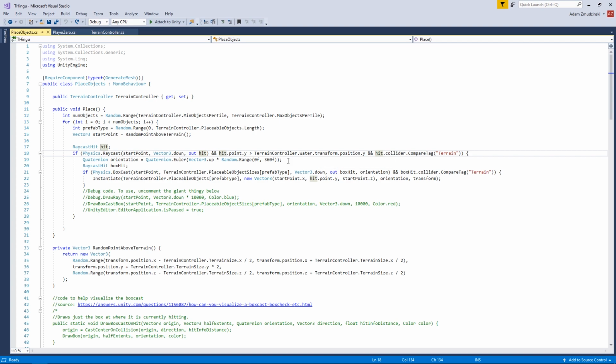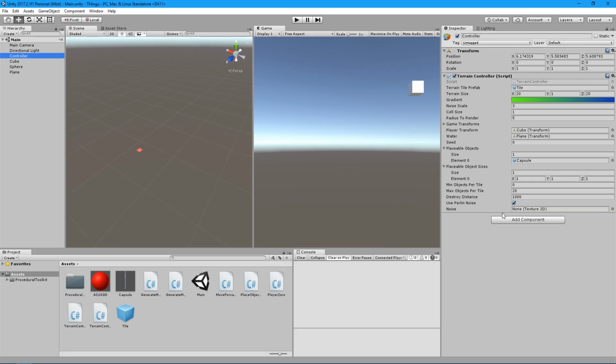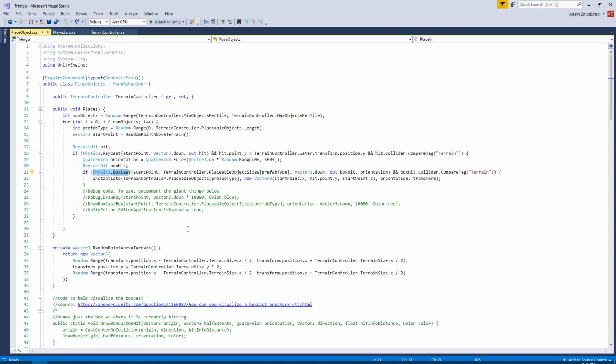And so after it determined that it theoretically can spawn there, it'll pick an orientation, again using random. This is just a random y-axis orientation, and then it'll do a box cast down, which is where that second list comes into play, where you specify the size of the object. Because before it was just a single ray going down, which means objects could theoretically spawn close enough to each other that they would overlap, but this will prevent those objects from overlapping entirely. And then obviously if that box cast hit the terrain, then it's okay to instantiate this object at the position it hit, which is start point on the x and z and hit point on the y.